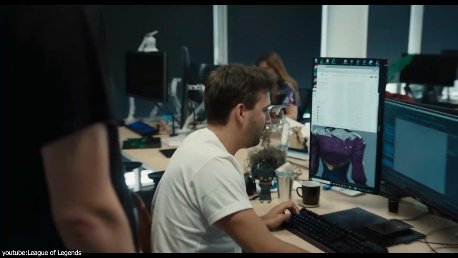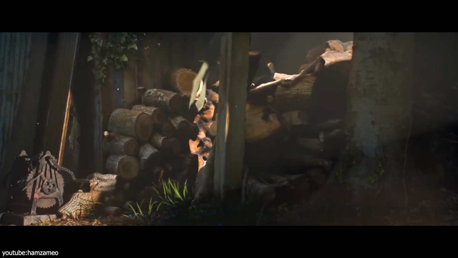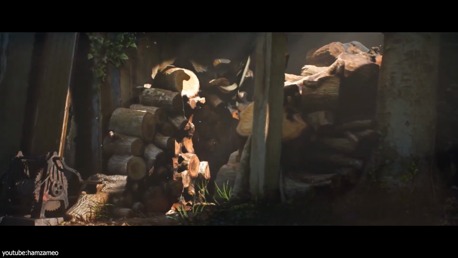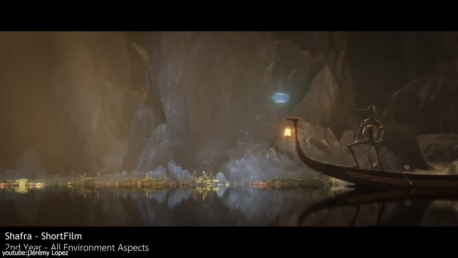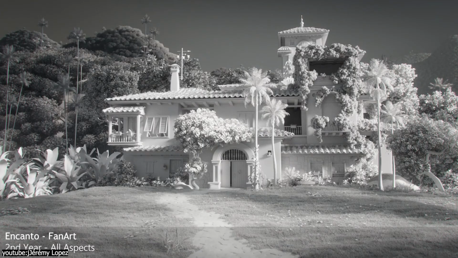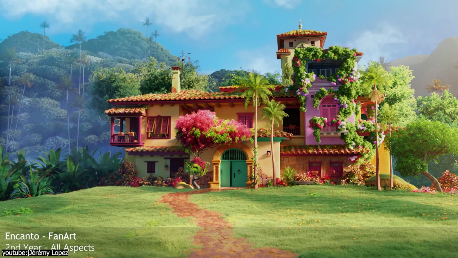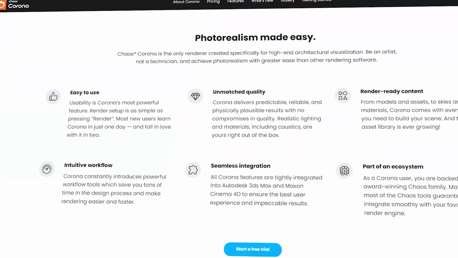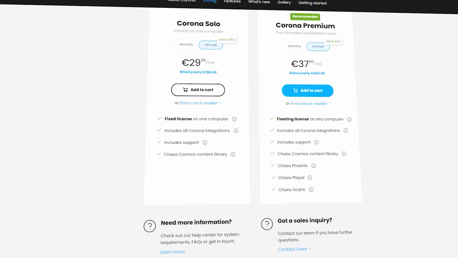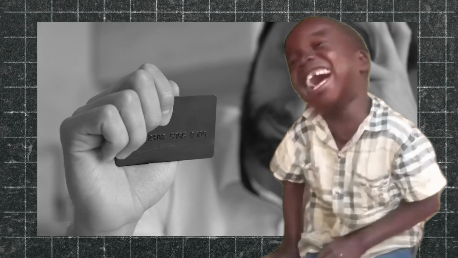As a 3D artist, you probably desire to create incredible scenes that look as realistic as possible with fancy lighting and shadows, or even give them a nice stylized look, which is very popular nowadays. But then you check out the prices for rendering engines like Corona and Arnold, and it's hard not to feel let down by the prices.